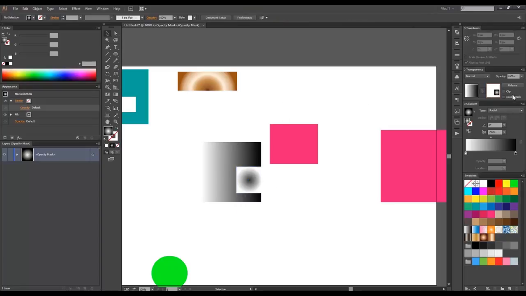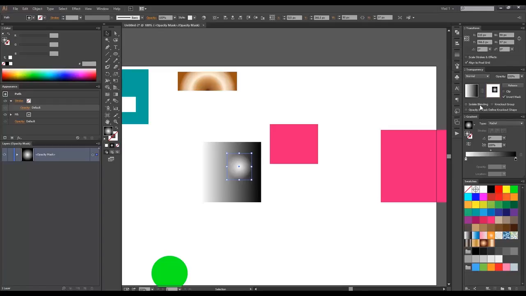Okay. Now you also got the option to invert the mask, and now you see a better effect. If you press this small button, you can expand, and you have a couple of other options like isolate blending and knockout group. This is useful when you have blending modes and you want to make sure that multiple objects are not interfered with. Also, you can say opacity and mask define knockout shape. Same. Now there is also soft light and other effects here, but we'll go over this in the next lesson.